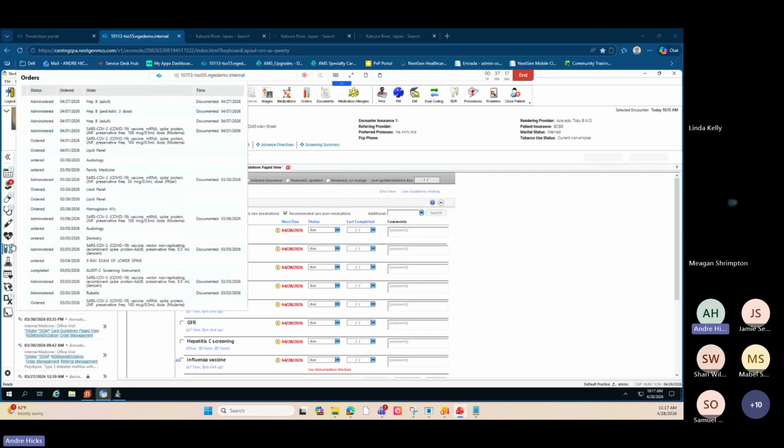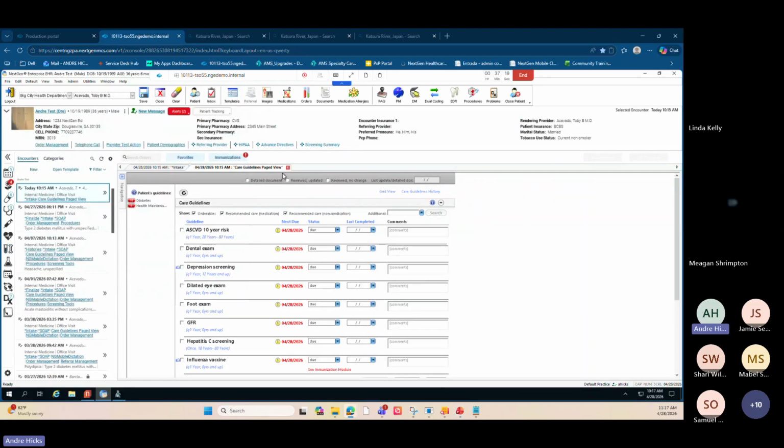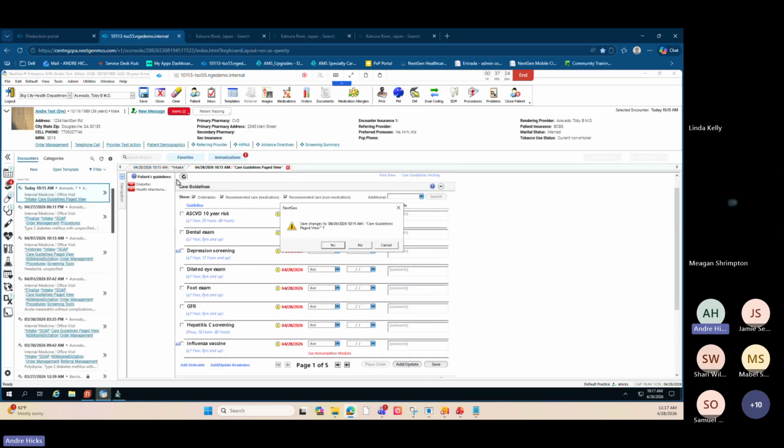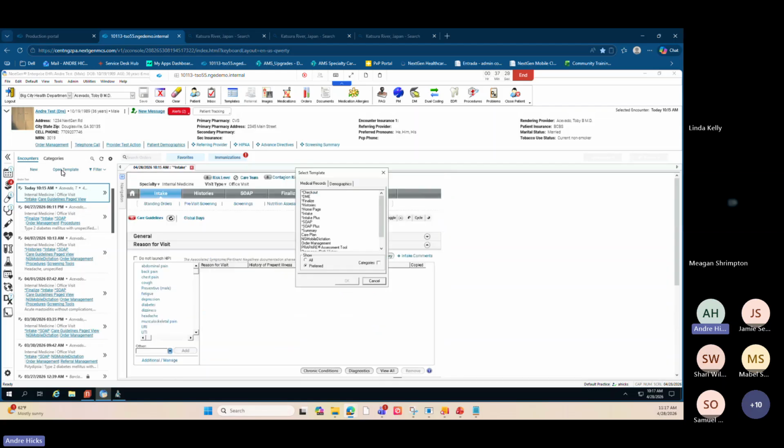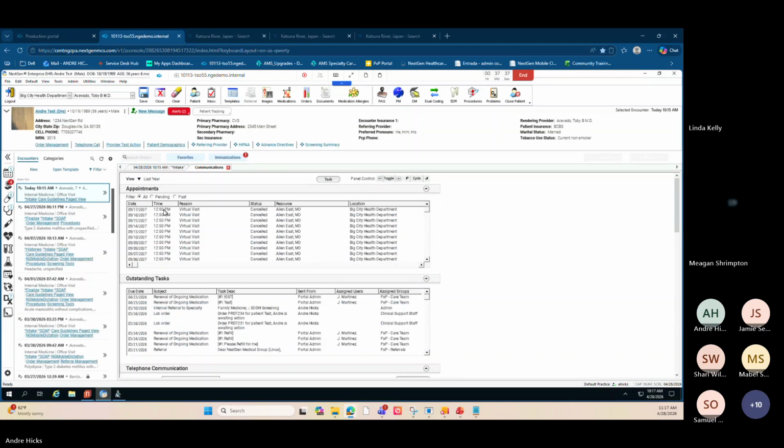Okay, now to go to our next enhancement, we're going to open our template and go to our communications template, okay? So the enhancements in here, right? I've opened this communication template. It allows the user to see a summary of all communications on a single template for a patient. Now this is a read-only template. Just keep that in mind, this is a read-only template.